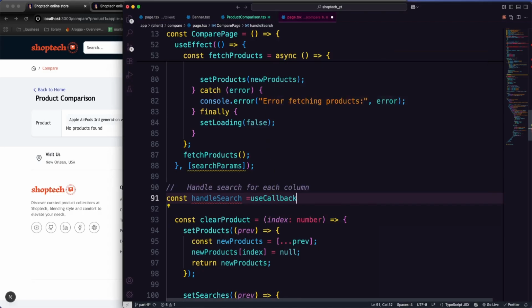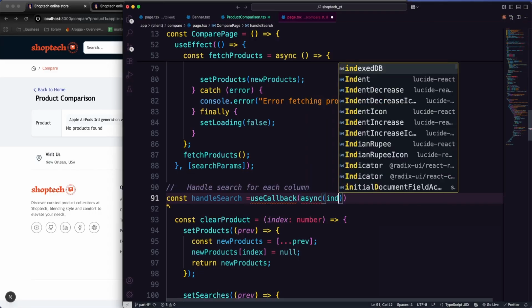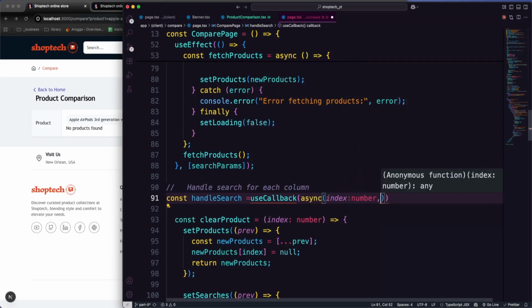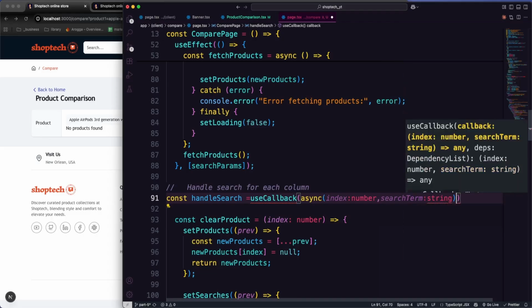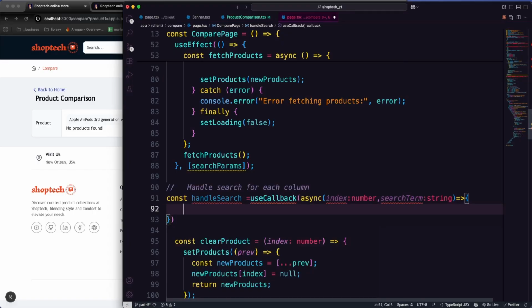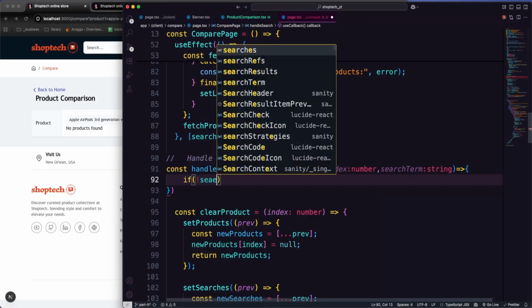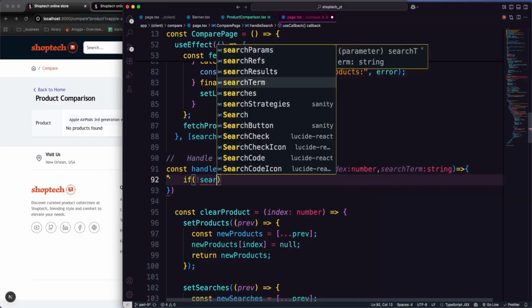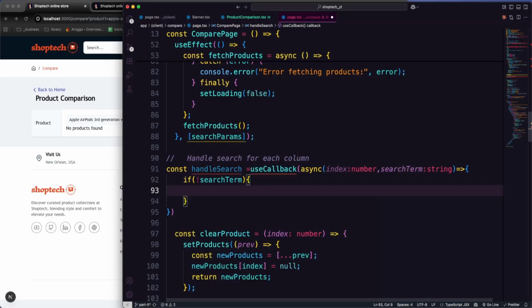And in the callback, we are going to use an asynchronous function, async. And in the async function, we're going to bring back our index, which is going to be a number, and also the search term, which is going to be a string parameter. And over here we're going to pass our value prop. So now if we don't have any search terms, it means we are not searching anything, right? And as you can see, useCallback is just coming as a callback. I'm going to pass an empty array here, not much fancy or other directive here.